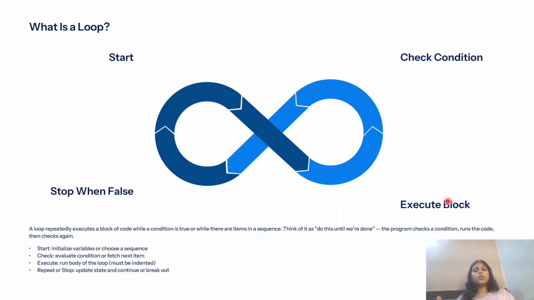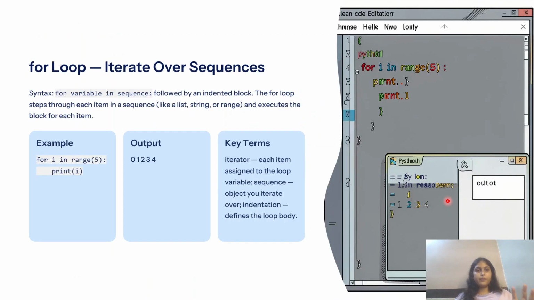Imagine a teacher is checking attendance. She calls the first student saying, mark the attendance. Then the next student is marking the attendance. Again the next student, again the attendance. She repeats the same task until every student has been checked. This is exactly how a loop is going to work. It is going to check every condition until the condition becomes false.